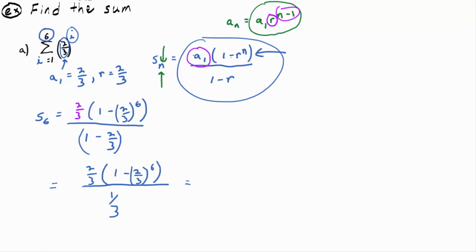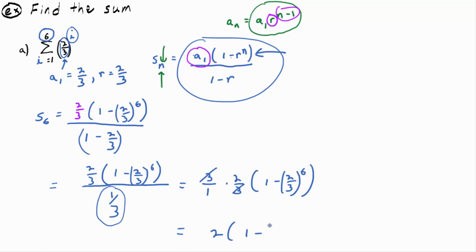So now you guys can keep working down in your paper, but just so I can save some screen real estate, I'm going to work to the right. When you divide by a fraction, that's the same as doing what? Dividing by 1/3 is the same as multiplication by 3 over 1, right? So I'm going to take the numerator and multiply it by 3 over 1. Does everybody see how I did that? It's going to make it a little easier on the eyes, because the 3 over 1 times 2/3 is just going to be 2. So this is as far as you need to simplify it. It'll just be easier to plug in your calculator if you take it this far.